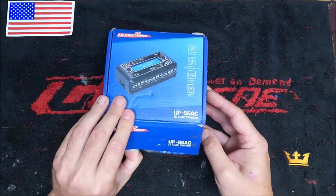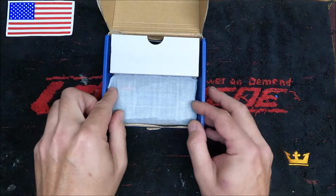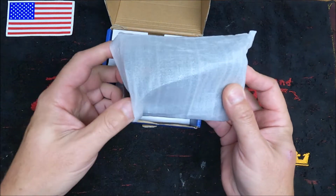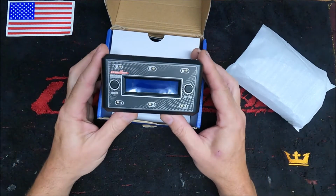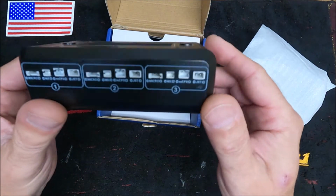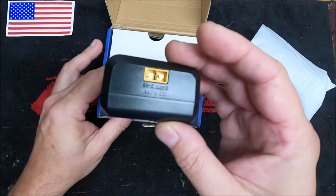Let's open up the box and see what it looks like. It comes packaged very well. It's got a nice protective foam bag. Here's the charger. And all the ports. You got 3 on one side, 3 on the other.